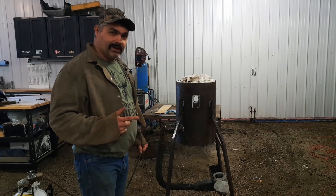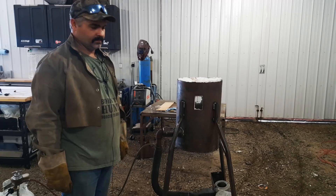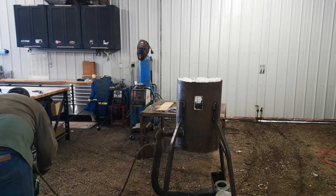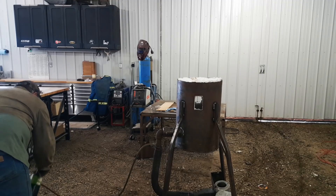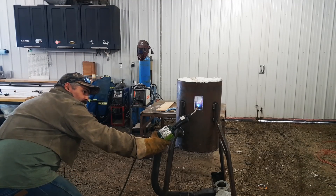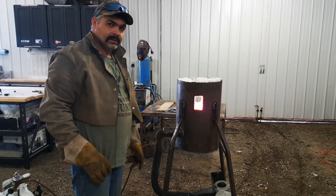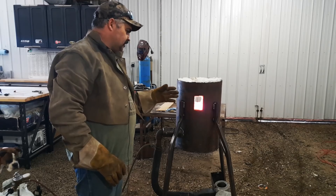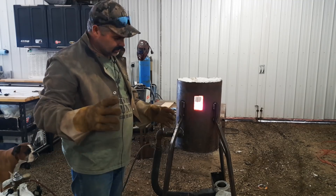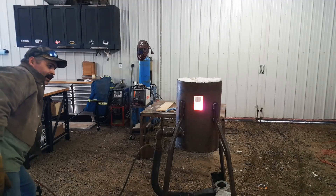Make sure you have adequate ventilation — this bad boy will suck the oxygen out of your shop pretty quick. So let's fire it up. We got the fan on, we're blowing air in, we're going to turn the propane on and slowly feed gas to it. You'll see it's starting to turn orange already in there. What you want is orange flames coming out of the forge — about four to six inches of flame coming out. You don't want blue flames coming out, you want orange flames.